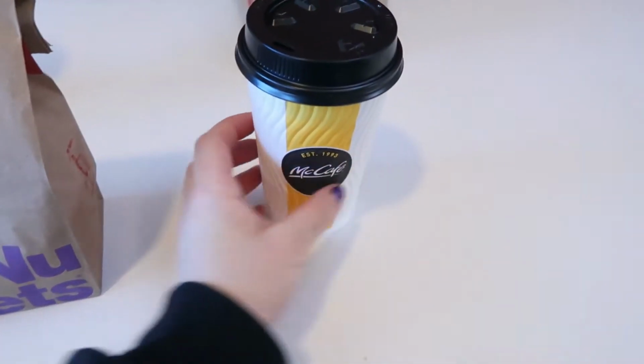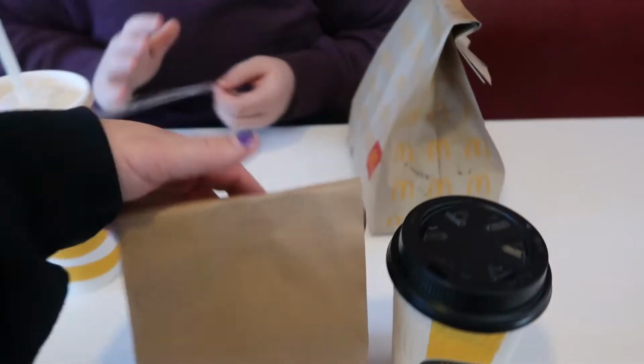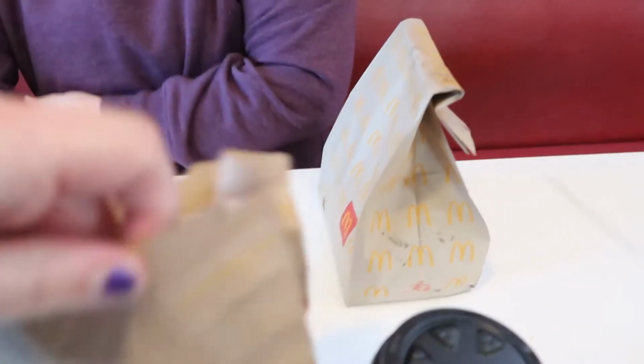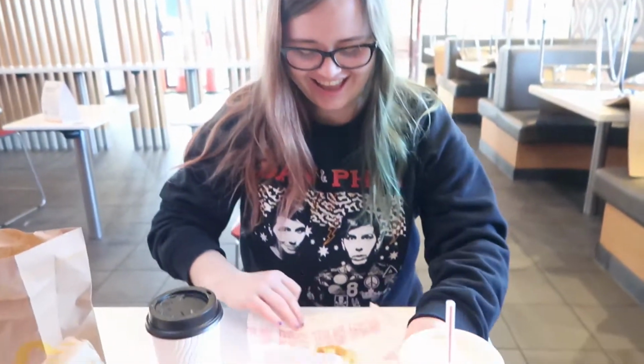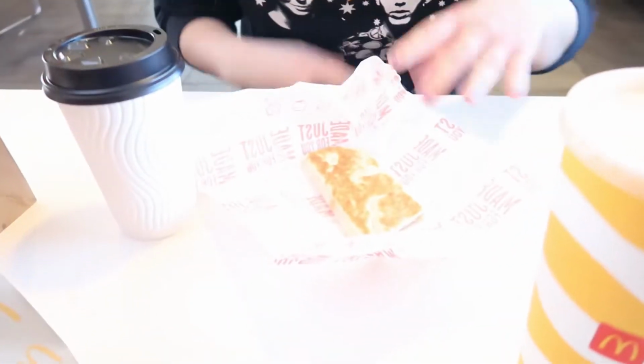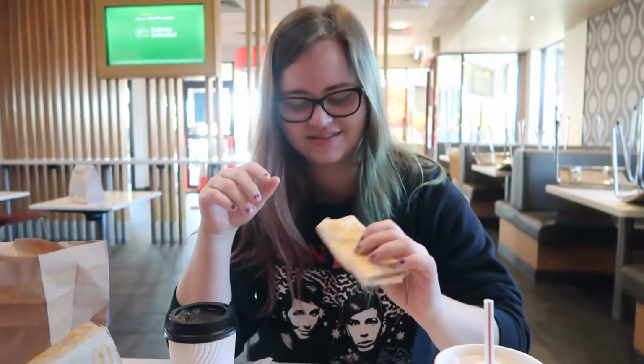This is my tea. It actually looks good. It's in a large, or I think that's large. And then my one bag. It's going to be such a pathetic breakfast. This is so sad. In saying that though, all of this is under 200 calories, so it's my regular breakfast. It just is hot. I'm gonna eat it, I'm gonna enjoy it best I can so I can indulge later. That's my plan. Andrew's eating his hash brown and that's all I want right now.